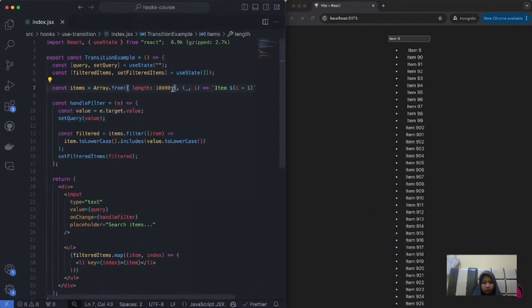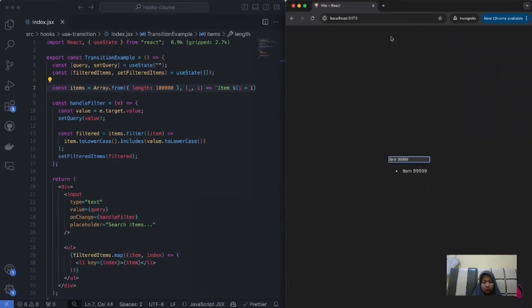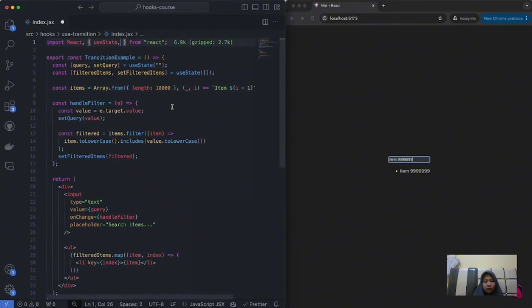For example, if I were to put another 0 over here and continue typing this, it's still smooth, but if I were to add more and more, this would get pretty tough. It can even break, as you can see. It just broke my app. Let me go back. But yeah, calculations do get expensive, especially when it comes to your memory.